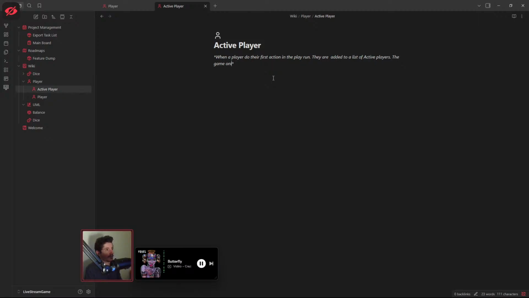The game only process active players for cooldown. Right, we're gonna make examples. Cooldowns, group effect, collective effect, etc.